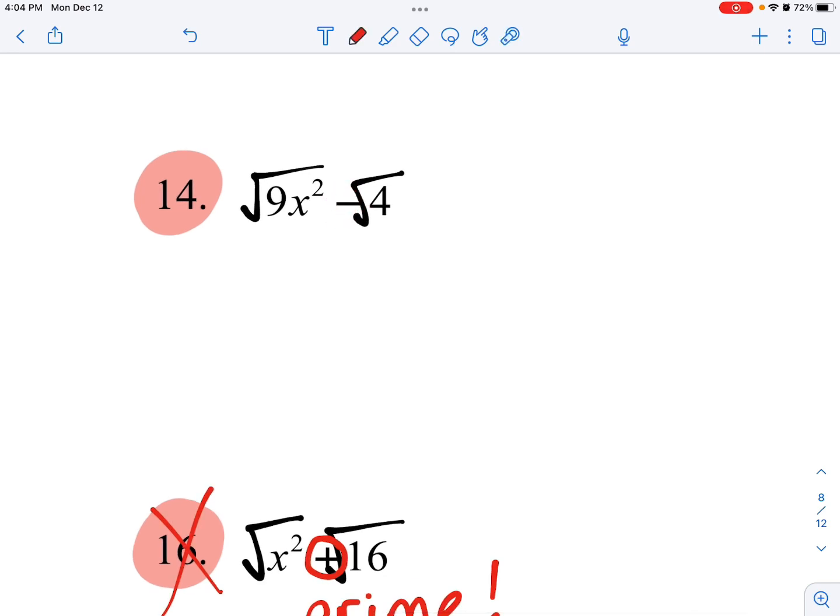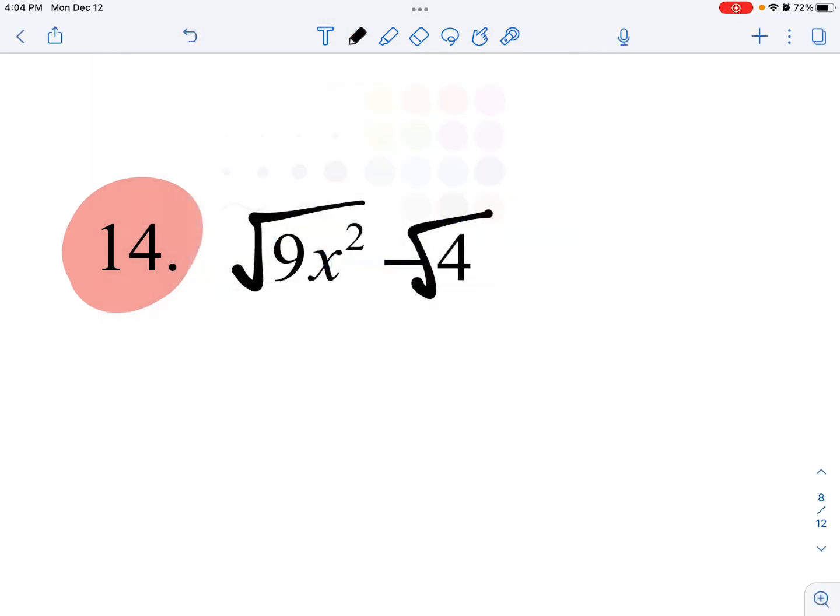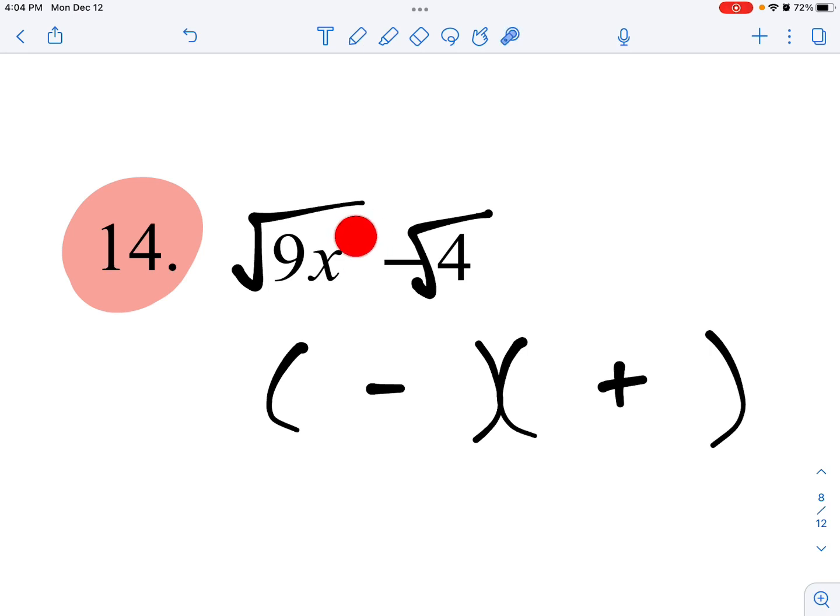It's called a difference of squares. And remember how you write your answer. We're supposed to have 2 parentheses. One of them's minus and one of them's plus. And that's always the way we're going to do it when it's a 2, when it's a difference of squares. One of your parentheses is minus, one of them is plus. Square root of 9x squared, you get 3x. The square root of 9 is 3, and keep the x with it, please. And then when you square root the 4, you get 2.